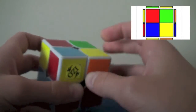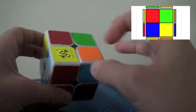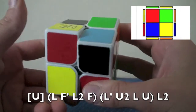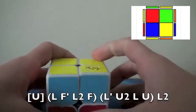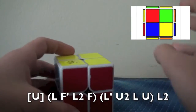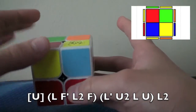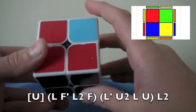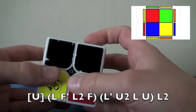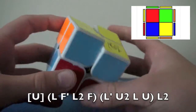For this case I actually do the direct mirror for anti-sune, and it's actually not that bad. These two are opposite, these two are opposite. So you do U, put it in the bottom left — in the bottom right like the sune case — and you go: L, F', L2, F, L', U2, L, U, L2. You could change some L's into R's and change the U's into F's, whatever — it's all your opinion. You'll start developing finger tricks for these L's. It's like a left-hand sledgehammer with an L2 instead of an L', and you have these two here. L', U2, L — put them on top, put them into the bottom layer, and AUF. And you're done.